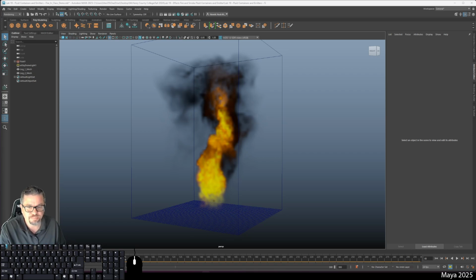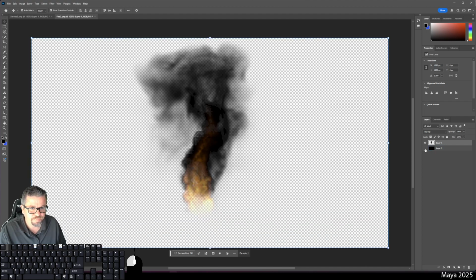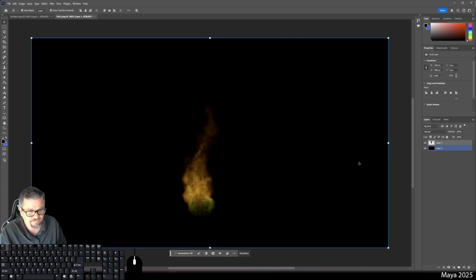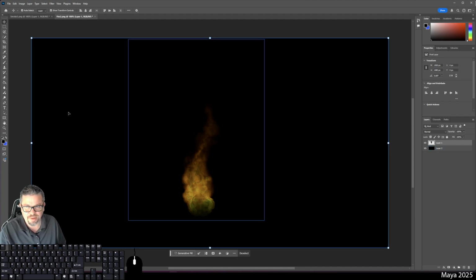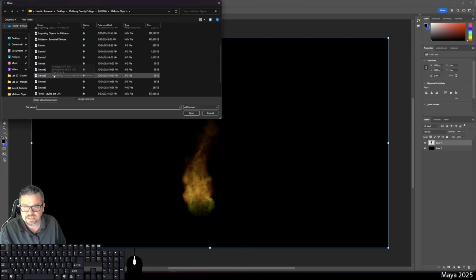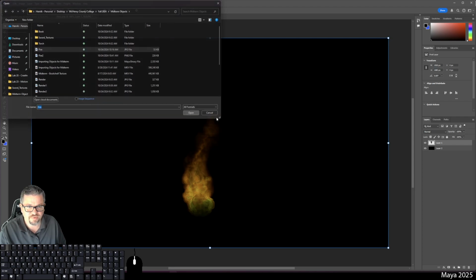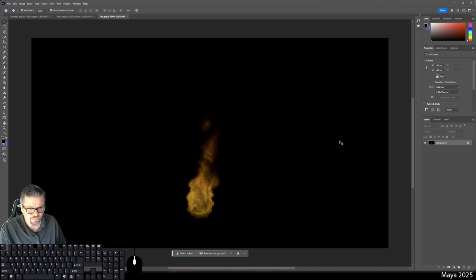So it took me a minute to figure out how to get there. This one does have a transparent background for my smoke and my fire, but it took me a minute to figure out why it kept rendering with the black background on it. It took me a few renders to figure out. For instance, let's see the first fire one I rendered out. It rendered with the background in it, and I really wanted it to be transparent.